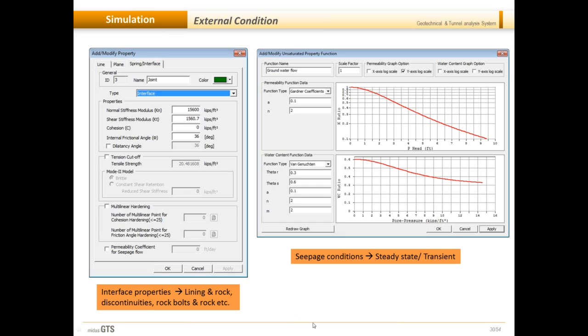And very important for determining the long-term effects are the seepage conditions. So you should have a tool that can consider the groundwater flow for permeability functions and water content functions.